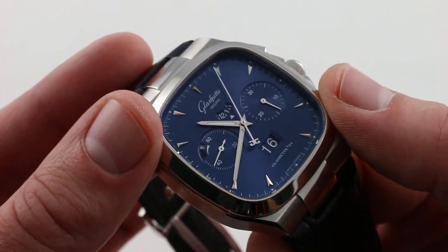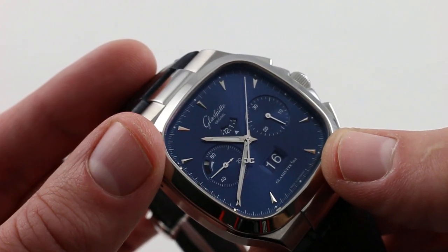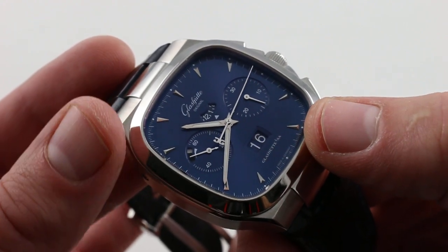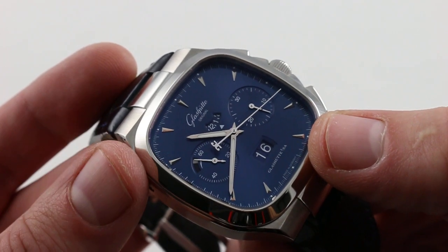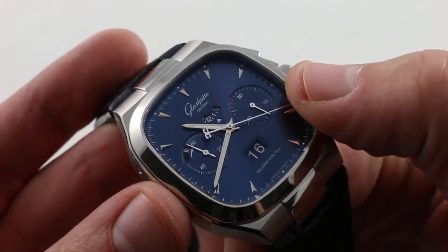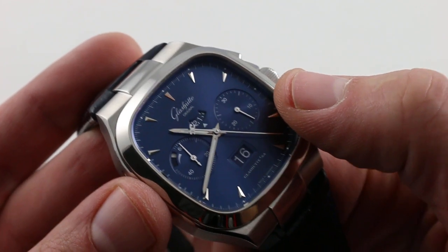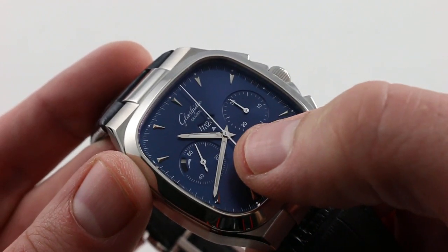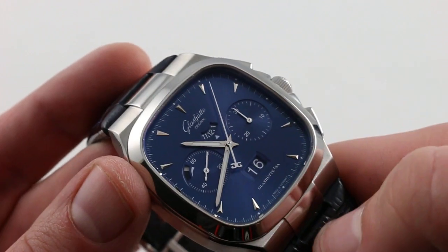It's gorgeous. The hands, as well as the diamond-polished dart-style indices for the hours, are white gold — so this is an upscale piece, appointed suitably. The white-on-blue print is high contrast, making legibility easy. The watch has a twin-register design that's vintage-evocative, but it is actually a triple-register chronograph: it is a flyback chronograph with center chronograph seconds and a minutes counter at three o'clock.